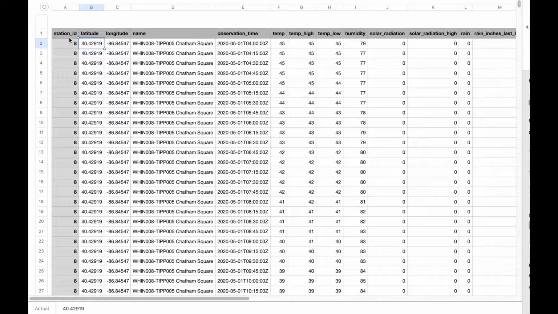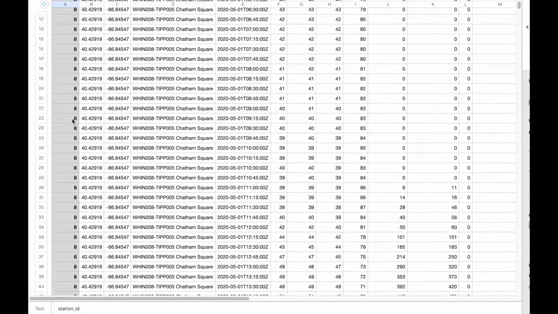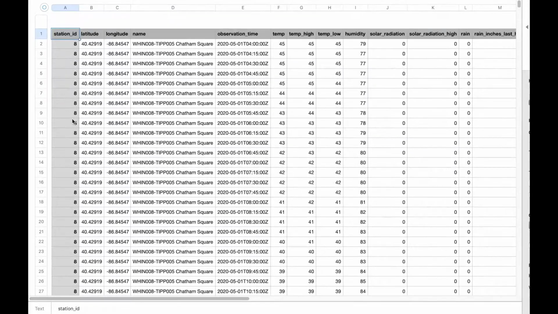We can see that this is all data from station number 8. That identifier is something we can look up in a different table, but we're also provided with the name of the station. This is one of the public WHIN weather stations. And these other columns here will show us where it's located in space. We have the GPS coordinate, latitude, longitude, and what time each observation was taken.